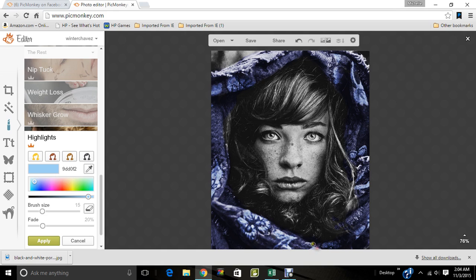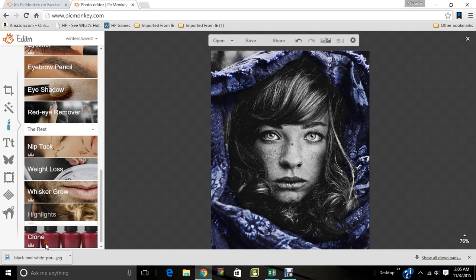But what I'm doing is just touching those light areas with a different shade to help bring them out some. And I'm actually going to pull that fade up some. Change the hue a little bit darker and push apply. And then I'm going to go in with a little bit lighter blue, take my brush size down just a hair, and touch these frayed areas. And that just helps bring those out a little bit. I'm going to push apply.